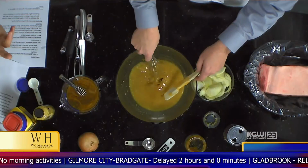Now, one of the things that I want to mention is that maybe you're gone for longer than the typical 8-hour day or 9-hour day. You might want to put it in before you go to work. But in case you're going to be gone longer, one trick you can use is taking the meat and freezing it the night before, then putting it in the crock pot in the morning. It'll add another couple hours on. It'll take just a little bit longer to cook.